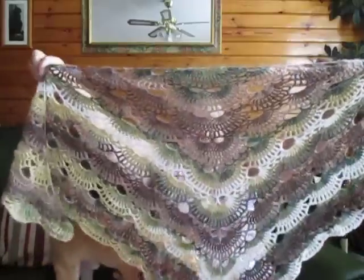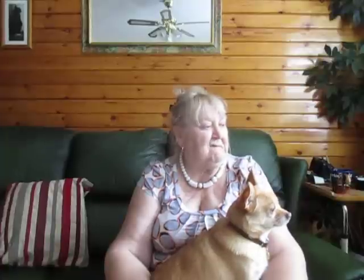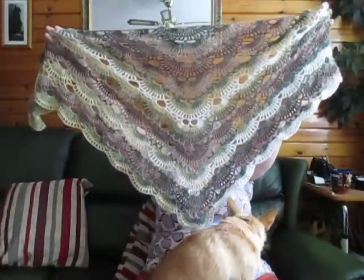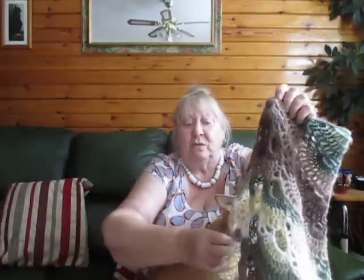This has got the right name — the virus — because it's catching. I've just finished the second one off. This was a yarn called Reflections, by a company — oh god, not Classic Yarns — I left the label in the other room. Either way, it's discontinued because I've had it so long. It took one ball. It's classed as double knitting, but no way is that a double knit. No way in the world.